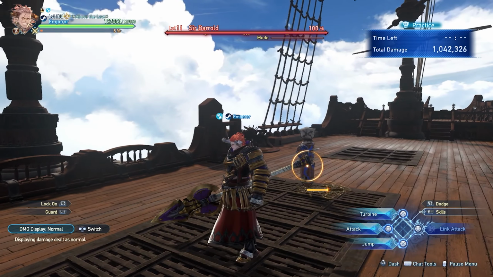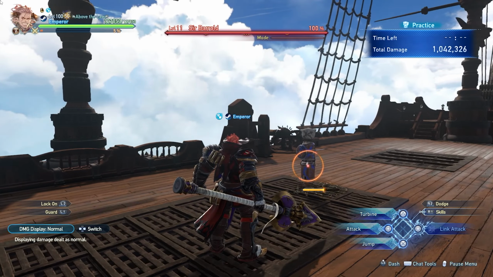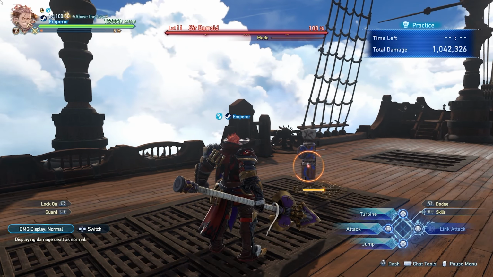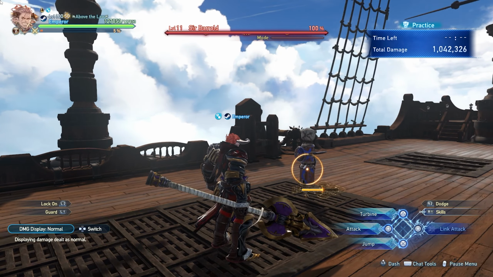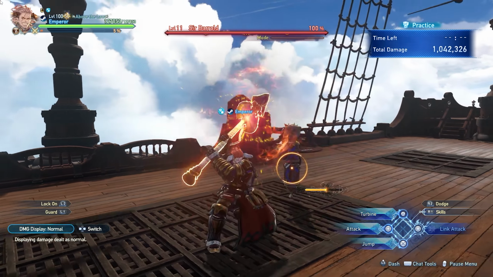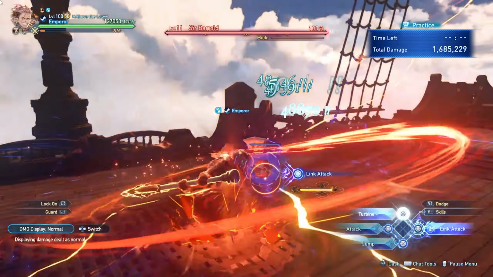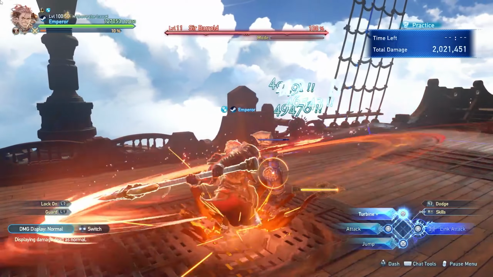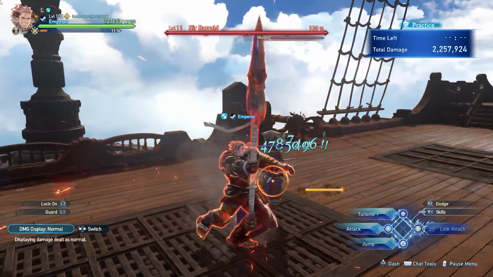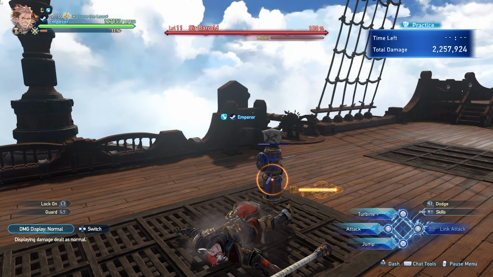After you're done building up his gauge, he will be put in a state called Deathmatch Finale. All it'll do is enhance all of his attacks, essentially. For now, I'll show you guys what turbine looks like, and all you gotta do is just hold down your heavy attack button. And you see, doing this builds it up as well. However, if you hold it for too long, you fall over like this.